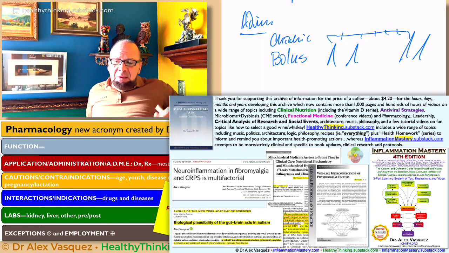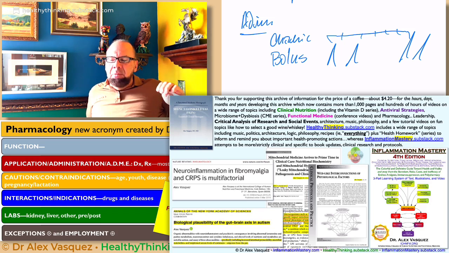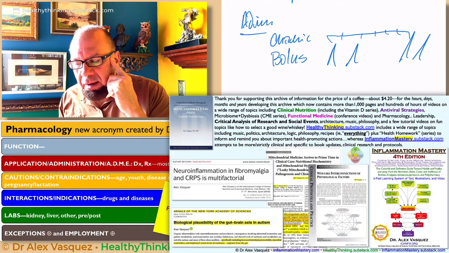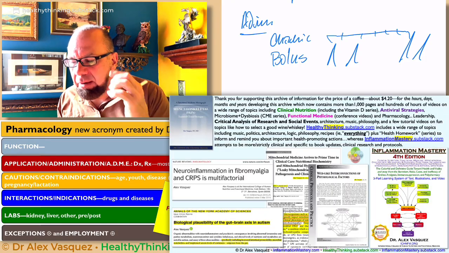So maybe that's why bolus dosing actually works, is because you're not trying to load the liver, which is the preferred storage organ for vitamin A. You're actually trying to bypass the liver and push this vitamin A. You're trying to kind of overwhelm the liver, so to speak, and push this vitamin A into the peripheral tissues. So that's part of why vitamin A is administered typically in bolus doses.